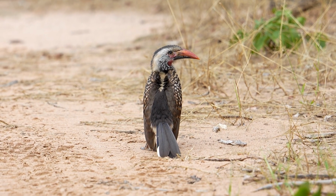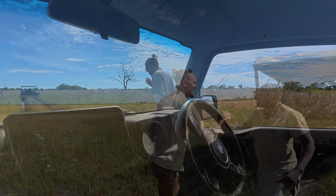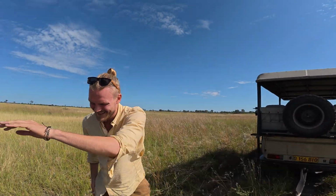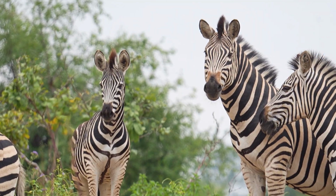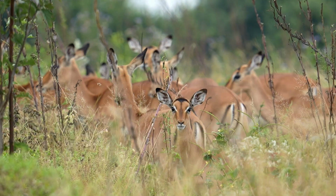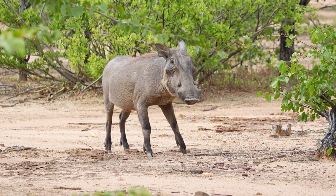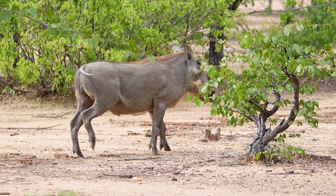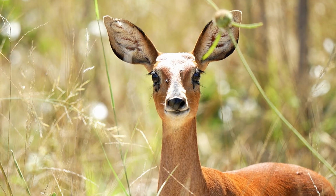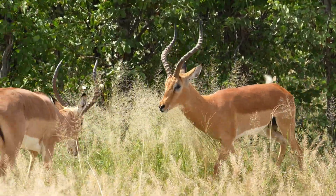Once out here, you really start to appreciate the benefits of self-driving. You see, many guides who come to those parks each day only focus on finding the big and rare animals. So stopping next to an impala or a bush pig can often seem like a waste of time to them. But what they forget is that for most visitors, seeing the more common animals is also very special. Because as we all know, most of these creatures can only be found here.